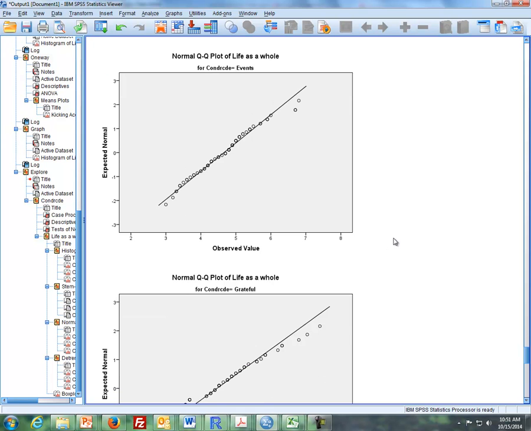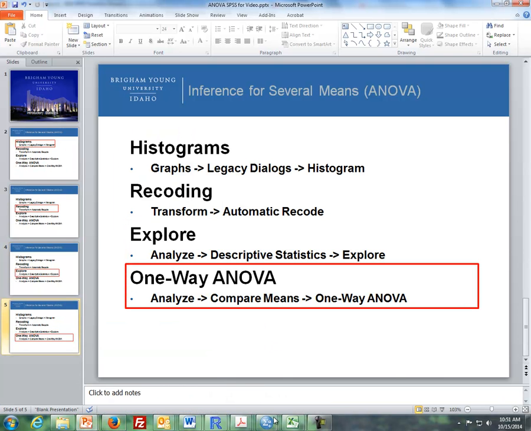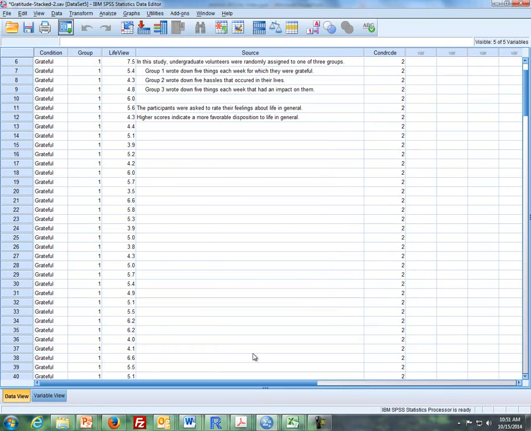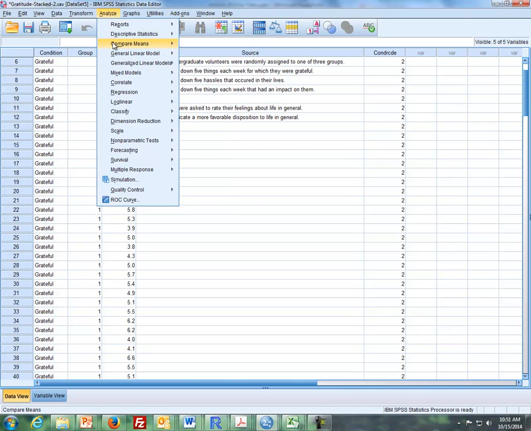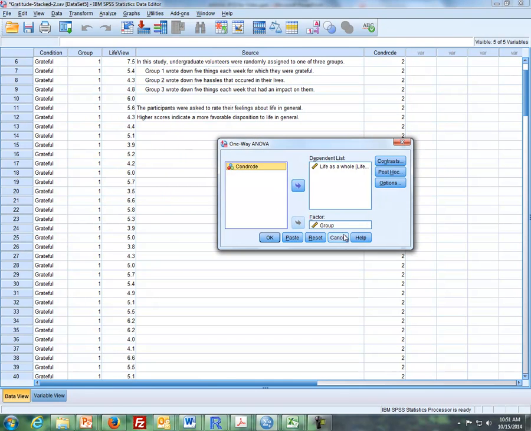Okay. So then finally what I want to cover is how to do one-way ANOVA in SPSS. So what I'm going to do is go back to the data here. I'm going to go to Analyze, Compare Means. You've done this, and we've done all these other tests up here using one sample t, independent sample t, and the paired sample t test. But now we're going to do a one-way ANOVA. And so I'm going to take the response variable, which is life view, and stick that here under dependent list. Then I'm going to take the automatic recoded variable, recoding condition.